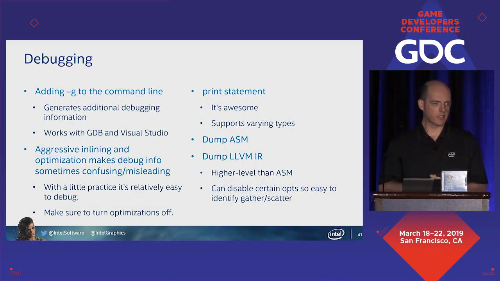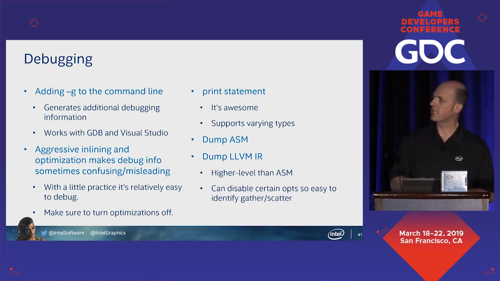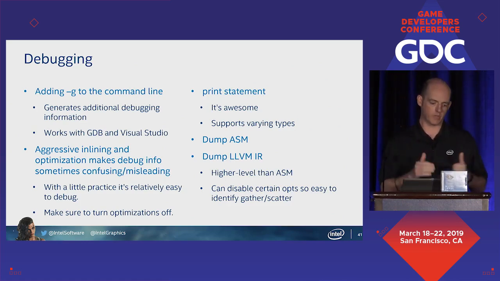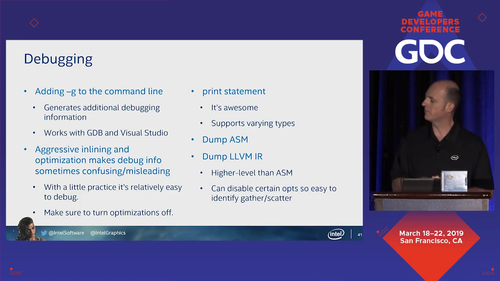Debugging. This is always one of the topics that comes up. It's kind of great. I've written all this performance code, but how do I go and debug it? Fortunately, it's simple. As of a couple of versions ago in ISPC, you simply add -G to the command line, and at that point, you'll get some of your debug symbols, which nicely integrates with Visual Studio, with GDB. You pick your favorite debugger.